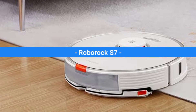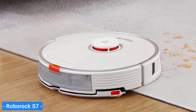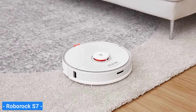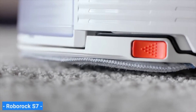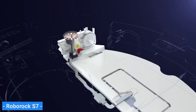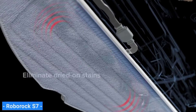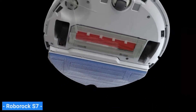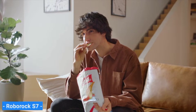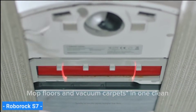Next on my list is the Roborock S7, our choice for the best robot vacuum and mop hybrid. Until the Roborock S7, most of the hybrid robot vacuums and robot mops I've tested have been good, but not great, at either task. The S7 is the first such device I'd actually trust to vacuum and mop without close supervision. That's because the S7 is smart enough to know when it's on a rug and can lift its mopping pad so that your carpet doesn't get soaked. It's gentle in operation too, slowing itself down as it approaches obstacles. I watched as it cautiously approached a step stool, cleaned beneath it, and then backed away — it admittedly knocked against the legs, but not enough to move the stool.